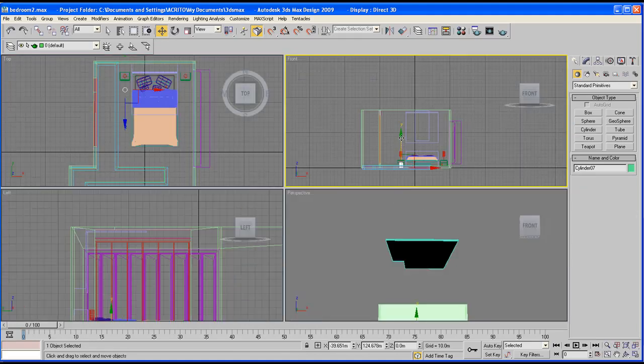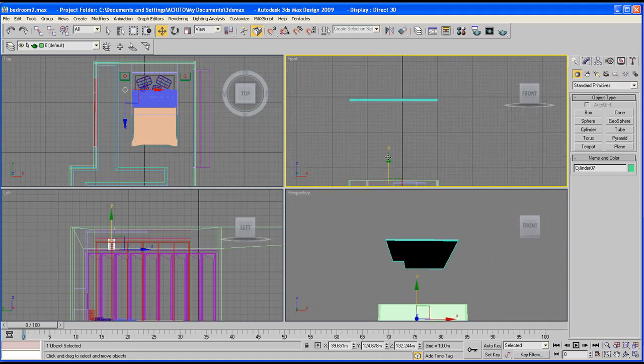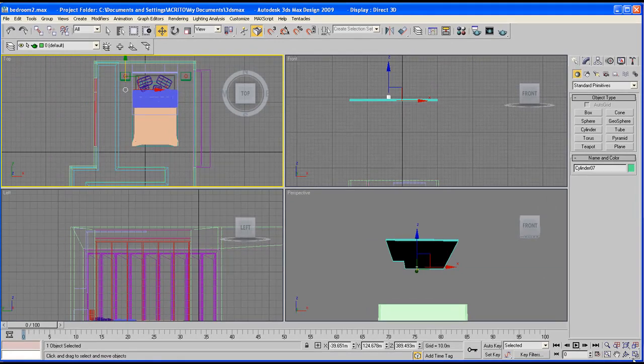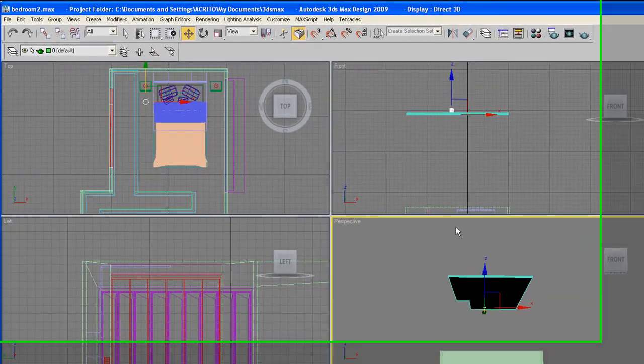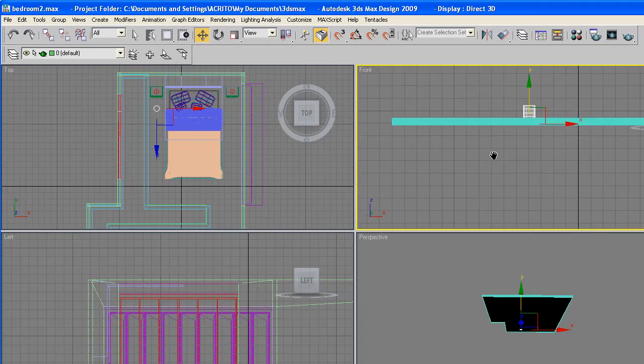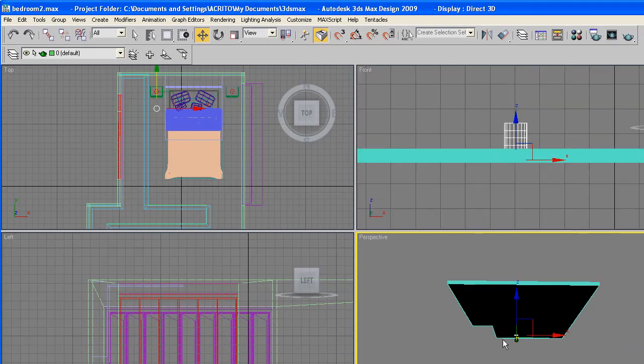So we need to move that up to the actual ceiling. We're going to bring this down when we're done. So first of all, what I want to do is create a hole in this ceiling.